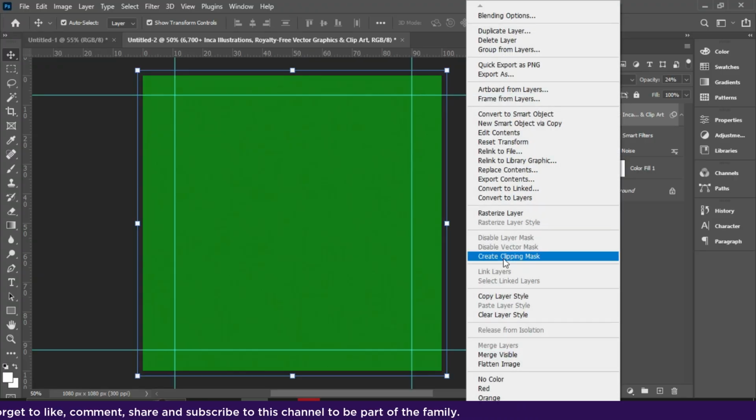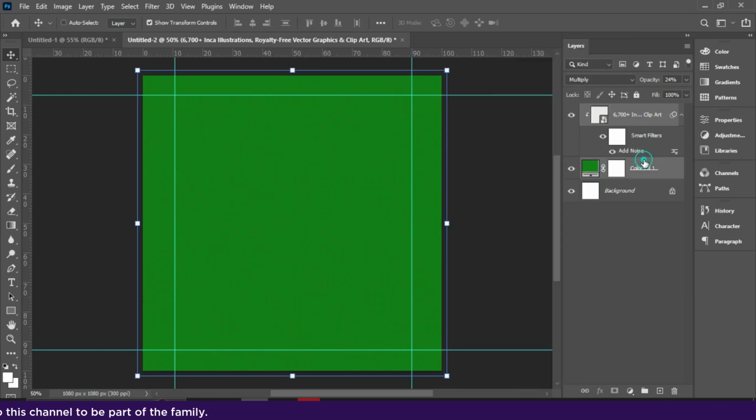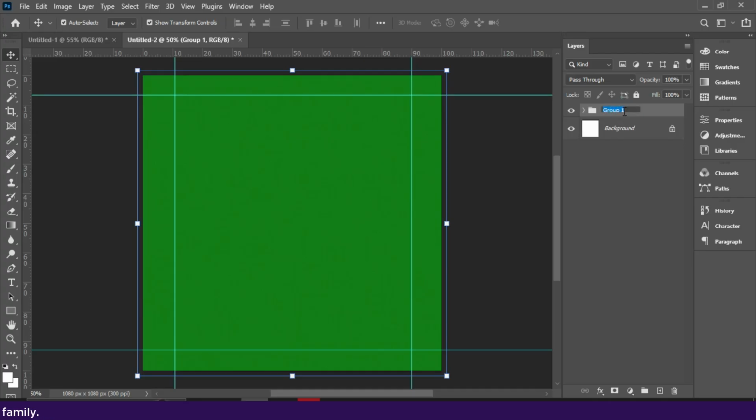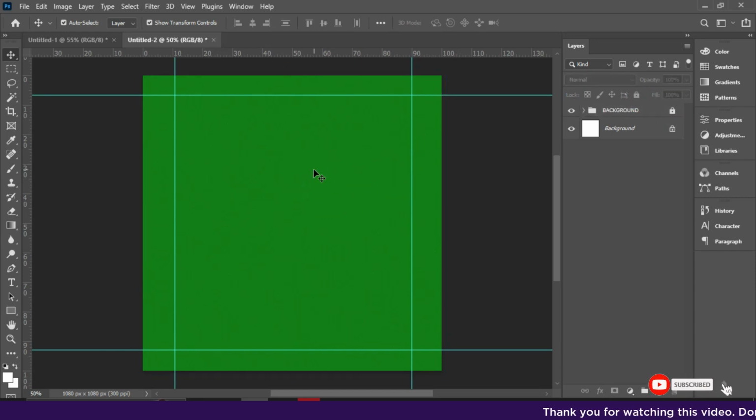Click on the same layer that you added the noise to, and right click. This time around we are going to create a clipping mask. I have explained clipping mask in the introduction video. Then group these two layers by pressing Ctrl J, and you can name it background, and then lock the background so that it will not disturb us when moving. The next thing that we are going to do is add your text, or better still, let's bring in the image.